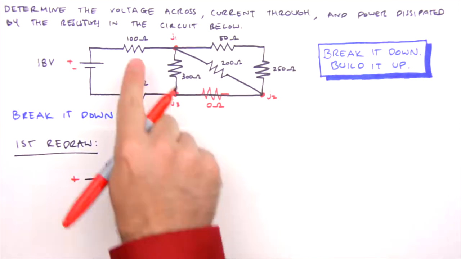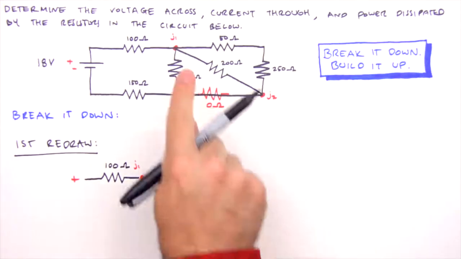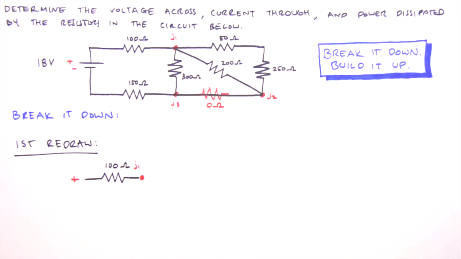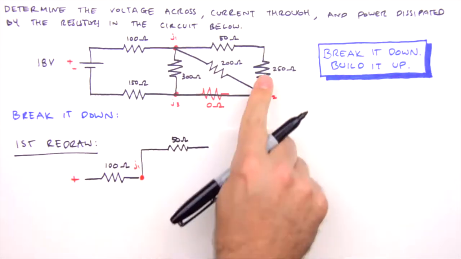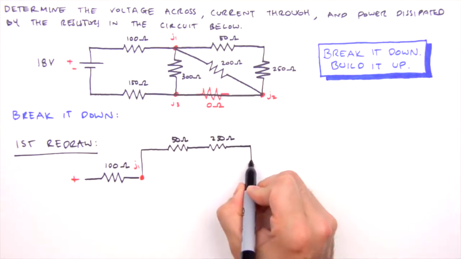And thereafter, the current encounters Junction 1. There's a three-way split at Junction 1, which means these legs are in parallel, so we'll draw them geometrically parallel below. So this top leg has a 50 Ohm resistor, and a 250 Ohm resistor follows it, so they're in series. And the top leg terminates right here, at Junction 2.